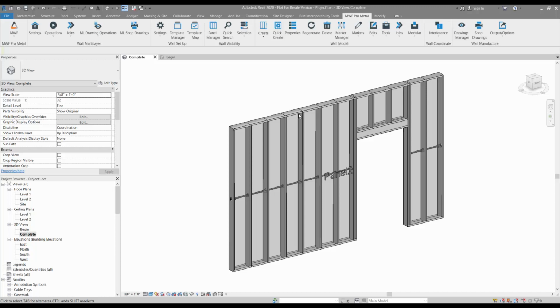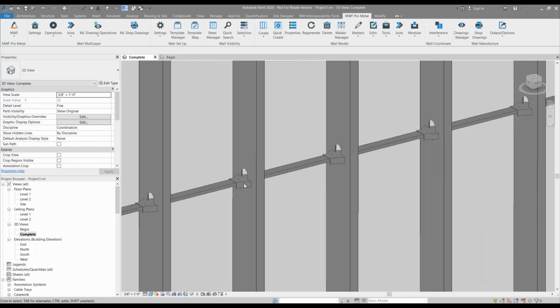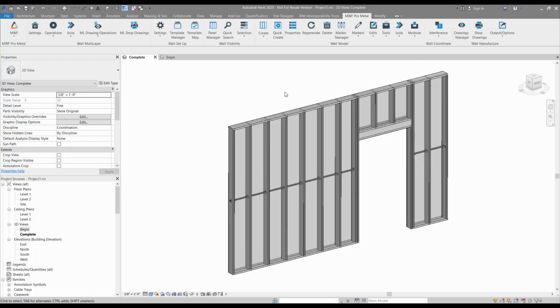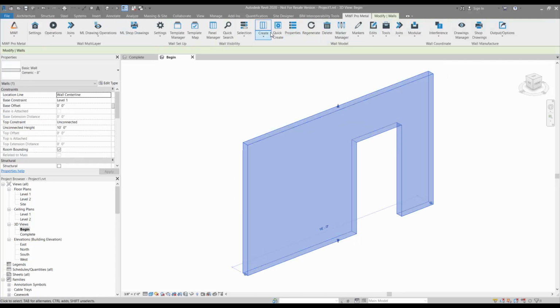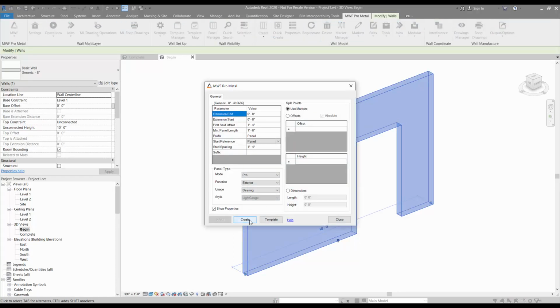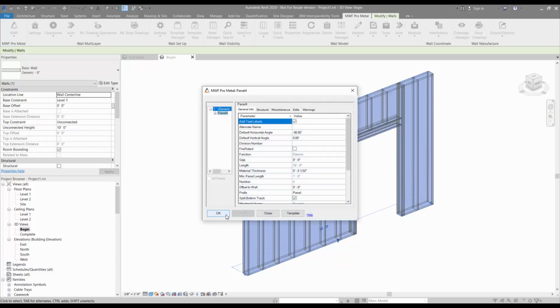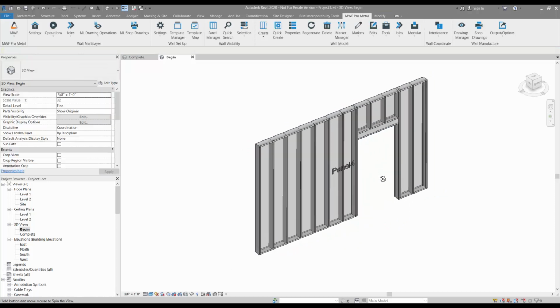In this episode I'm going to show you what's the best option for placing a bridging type with punch holes and bridging clips in MWF. So this is pretty simple and straightforward. First I'm going to create a panel using the default template, and I've already applied an opening marker to this opening.